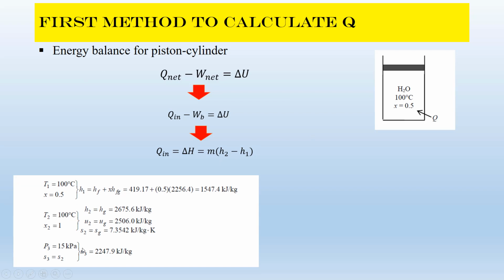Okay, if you check the table, guys, the first enthalpy, H1, is at saturated liquid-vapor mixture. You have the quality, so you need to use H_f and H_fg to calculate H1. I just list all the thermophysical properties here. I report U2 and S2, and keep in mind that state 2 is saturated vapor, so you need to report H_g. From here, you just substitute H2 and H1 into this equation to find delta H, to calculate Q in. By using this method, guys, Q in is 5,641 kilojoules. So look, guys, this is the first method that I use to calculate Q.